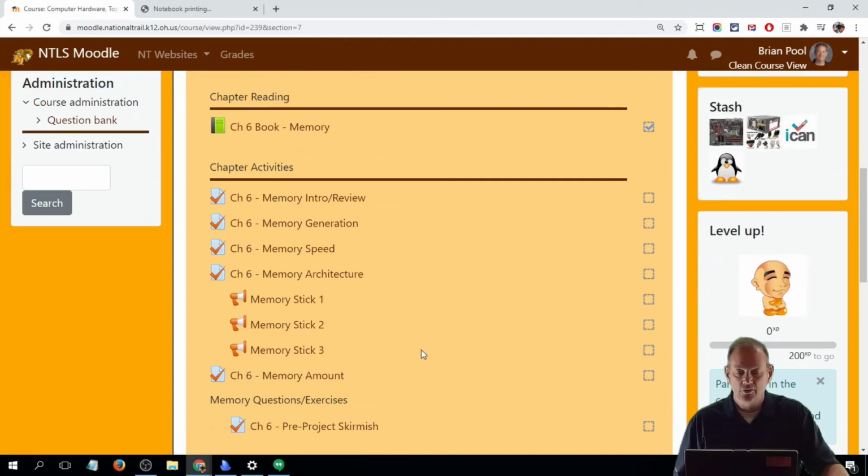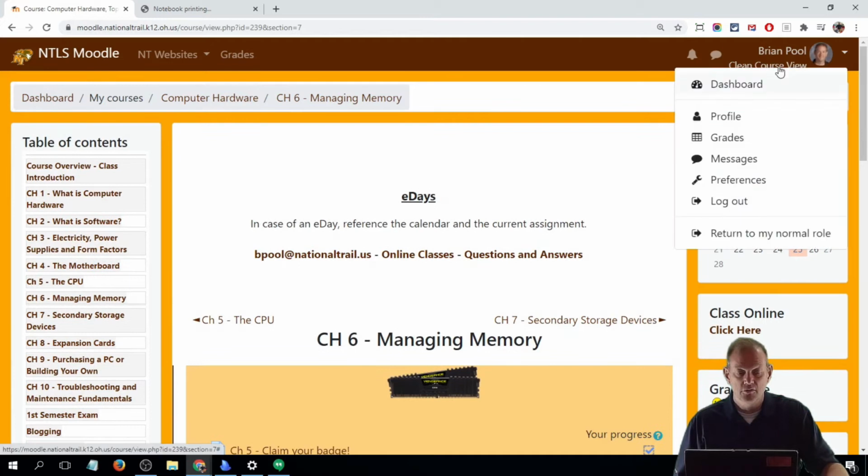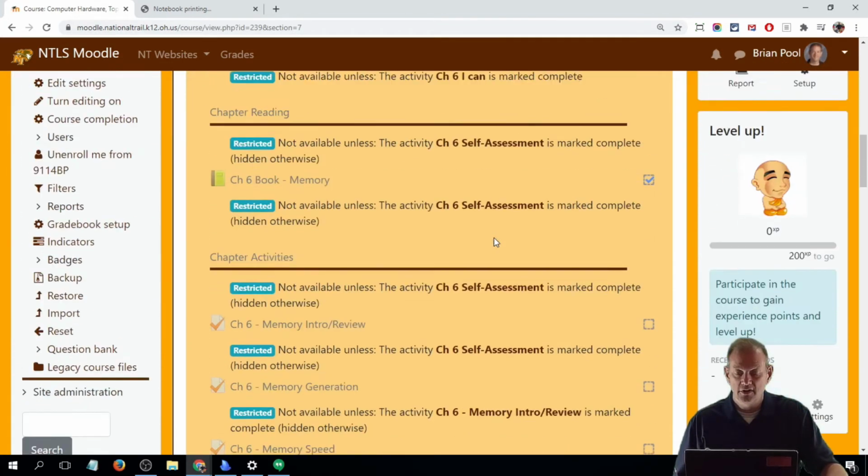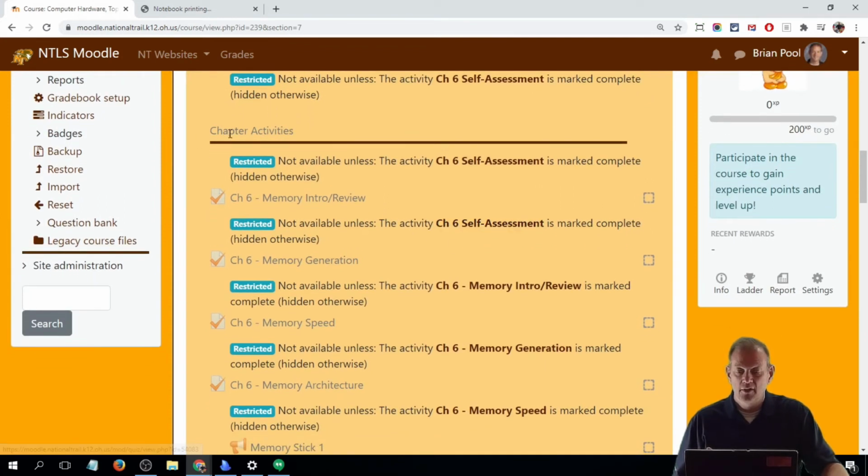You can't see all those restrictions right now, and neither can students. If I go back to my normal profile, here you can see all the restrictions that popped up. So they can't see the chapter activities and the first thing until they've done the self-assessment. They can't see the second thing until they've done the first thing. All those things, it's called having your class gamified. All those things appear magically when they get other things done. And based on who you are and what group you're in, different things appear in my class.